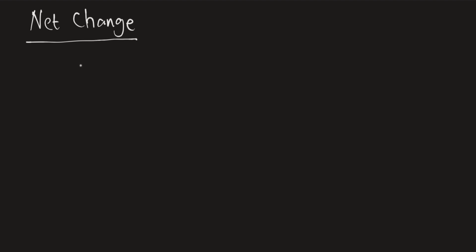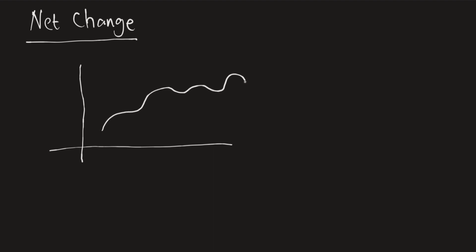So for instance, graphically, if you have a function that does something like this, and let's say the interval there is from a to b, right? So we can say as our independent variable x changes from a to b, this is how the y value changes, right? It changes continuously. Sometimes it goes up, sometimes it goes down.